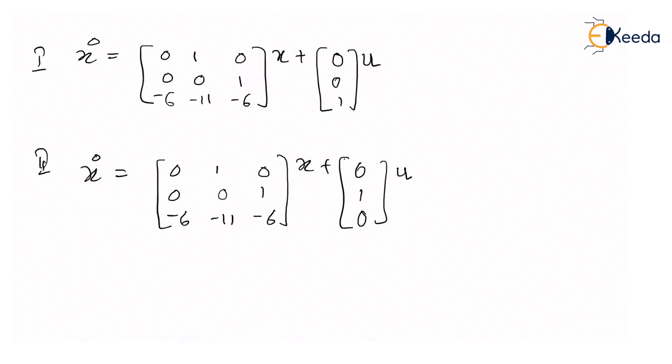Now, in the previous problem we had matrix A, B, and C. In this matrix I'm giving only A and B. Because in Qc matrix, or if I want to find out Qc, I just need matrix A and matrix B, that's it. I need not have any other matrix apart from A and B. This is how we can find out the concept of controllability and check whether the system is controllable or not.